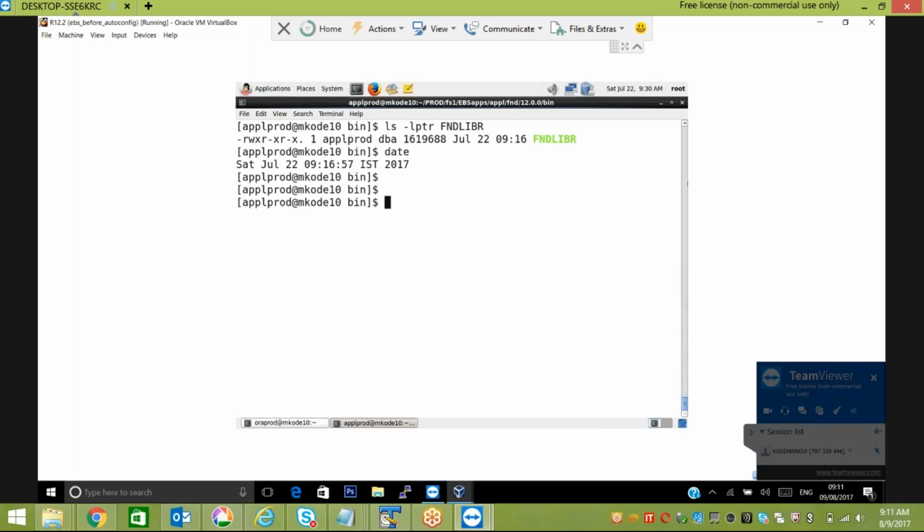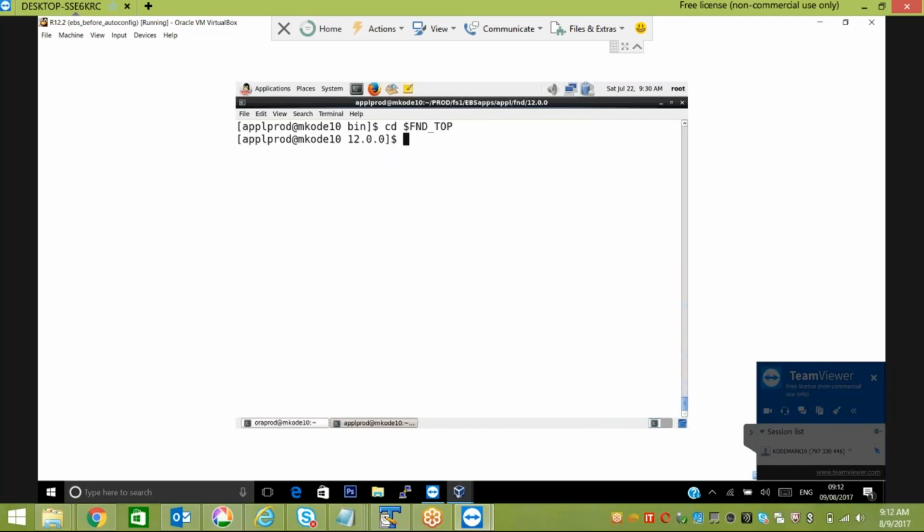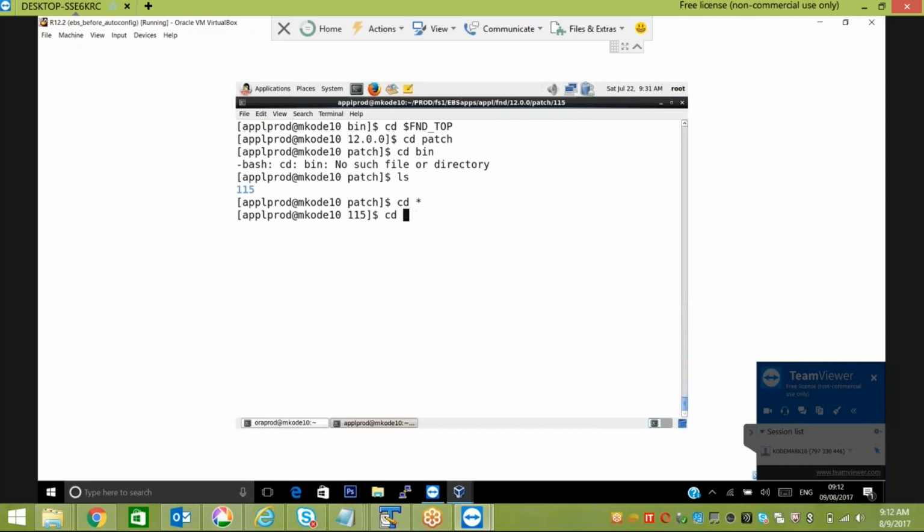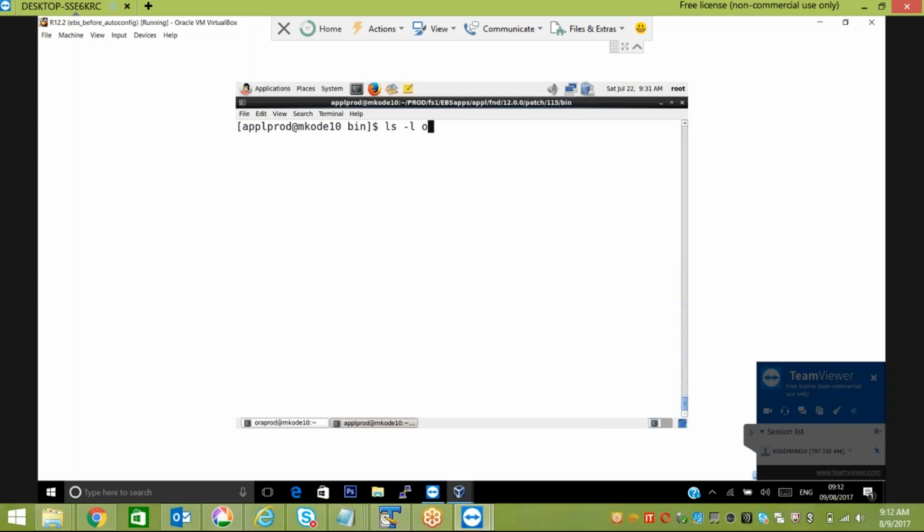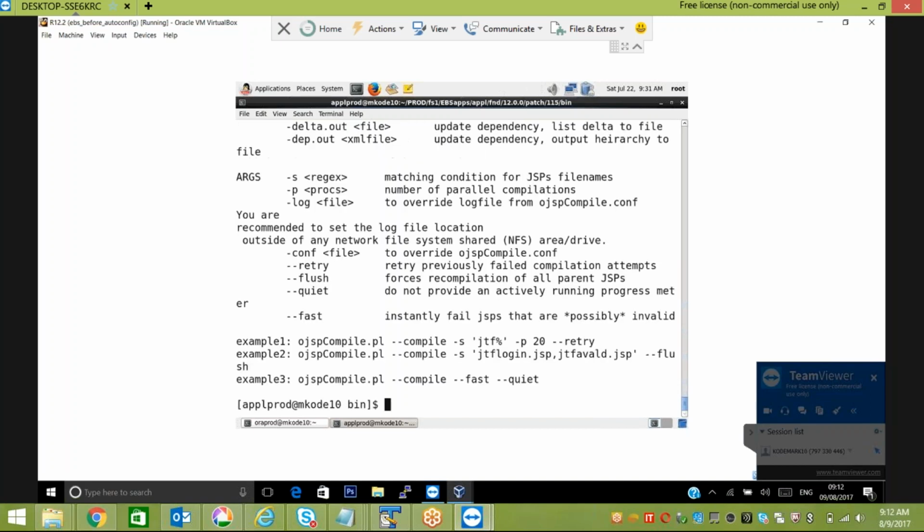There is a utility called ojspcompile.pl, and by using that utility you would be executing that file. Perl ojspcompile.pl.